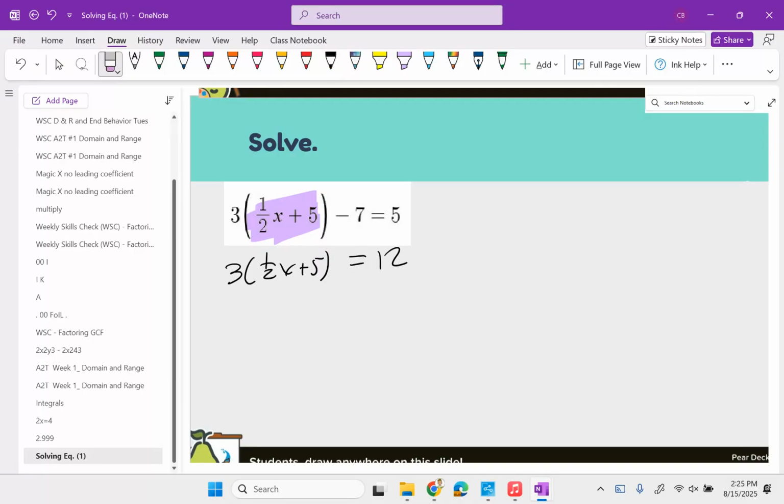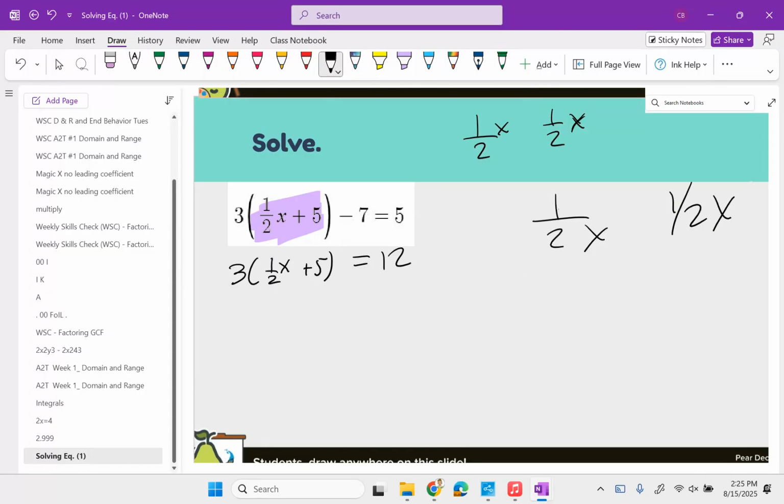Equals 12. Okay, I want to talk about this really quick. I did that really sloppy. You need to be really careful with your notation. I didn't even look because it scared me third period. So if you did this, the x is not supposed to be in the denominator. You either can write it 1/2 x like that, or 1/2 with the x in the back, but it has to not look like it's in the denominator. And if you did this, we're going to have words. We don't do slashy fractions, because how do you tell where the x is? And when we have to start canceling things in the numerator and the denominator, slashy fractions don't work. So don't do these 2 things.